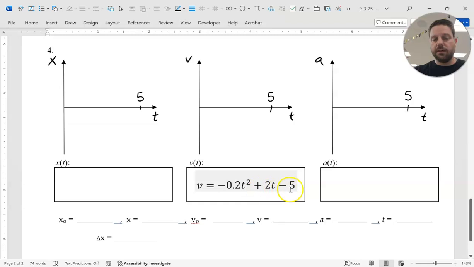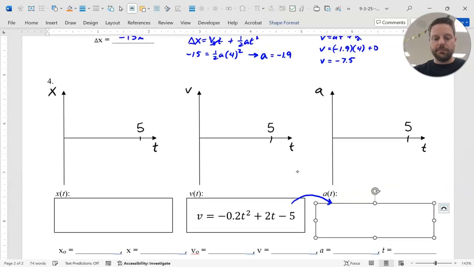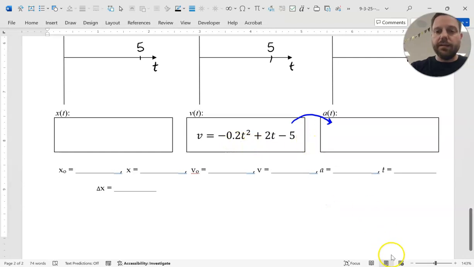So notice that this is a parabola, and normally that's when you have an xt graph, right? And the velocity time graphs should be linear, but in this case it's a parabola, which means that we have an acceleration that's changing with time. So I'm just going to first focus in on the calculus stuff. So in going from this velocity time to the acceleration time, we would have to turn this function into a slope function, and we do that by taking its derivative.